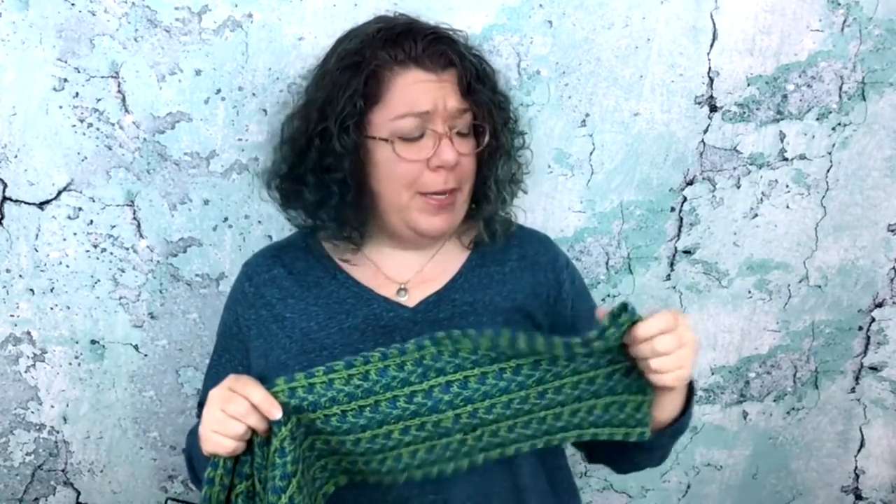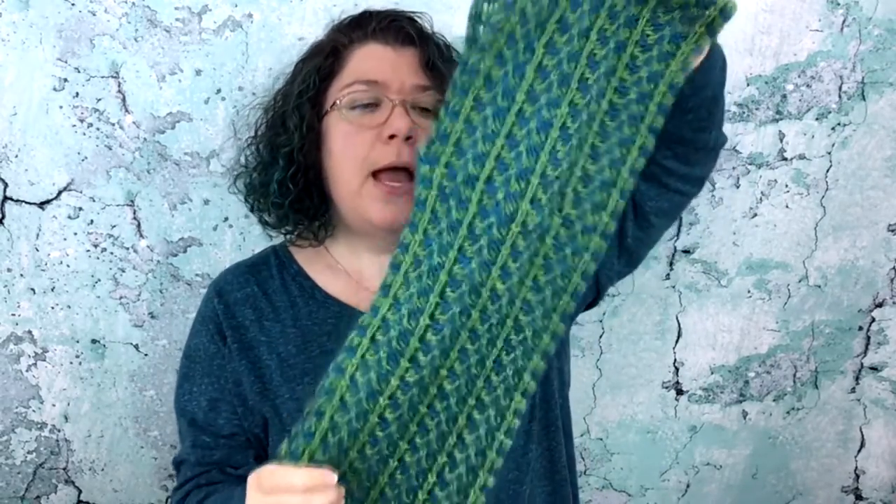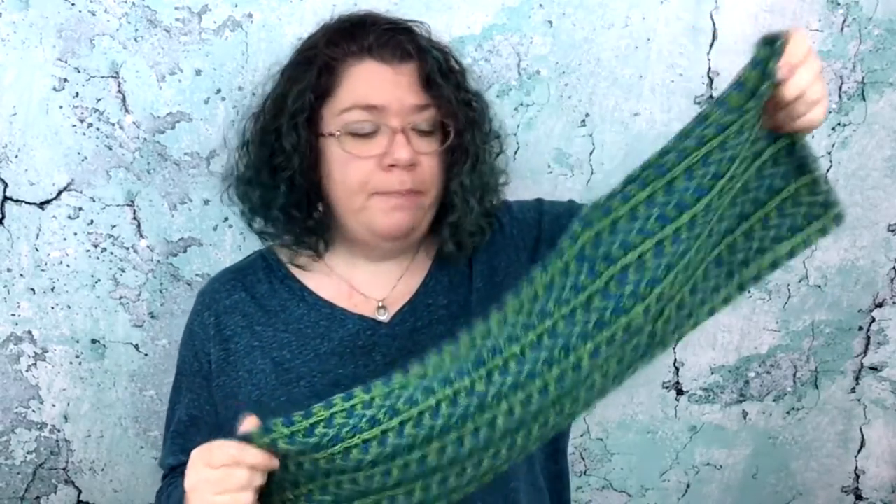The first pattern I'm going to show you is this one right here. It is a scarf. The name of it is Klupiedai, I think — I had to look up how to pronounce it. Sometimes it's hard to name things, and you go on Ravelry trying to find a pattern name that hasn't already been used. So I spent a good bit of time looking at pictures, and somehow I ended up looking at fish. I found a fish that I thought the scale pattern looked like the pattern I had developed here. It was a type of mackerel, and mackerels are in the family Klupiedai. So that's where I ended up, and I thought it was a pretty name.